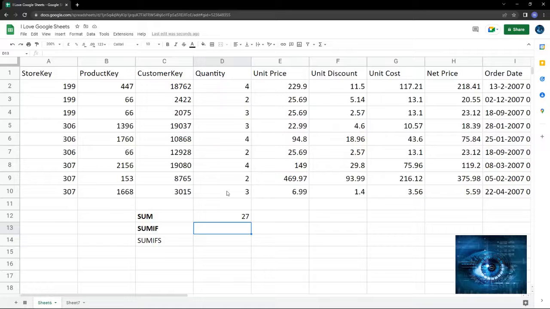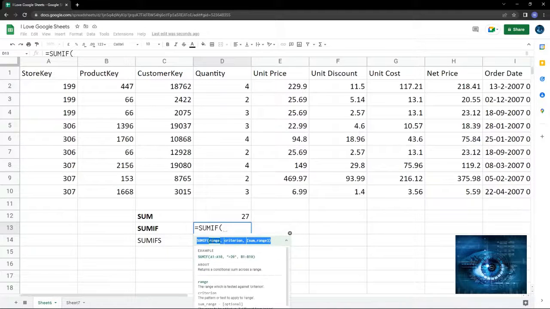So let's begin with the syntax. It would be equal to SUMIF, open the brackets. You can see through Google help the syntax is already provided, which is range. Range is the data which you want to filter, or based on which you want to sum your values.